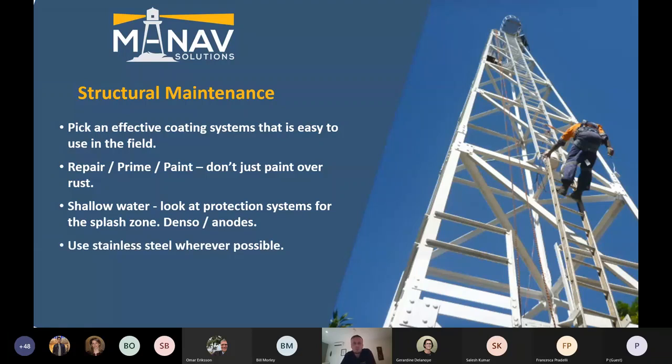Use stainless steel wherever possible. You could also consider aluminium, but non-corrosive metals are always good to use in a marine environment, because it just reduces the amount of wear and tear and maintenance. And avoid galvanic corrosion, so you should always use the same steels. The impacts of galvanic corrosion when you combine mild steel and stainless steel or aluminium can deteriorate quite quickly.